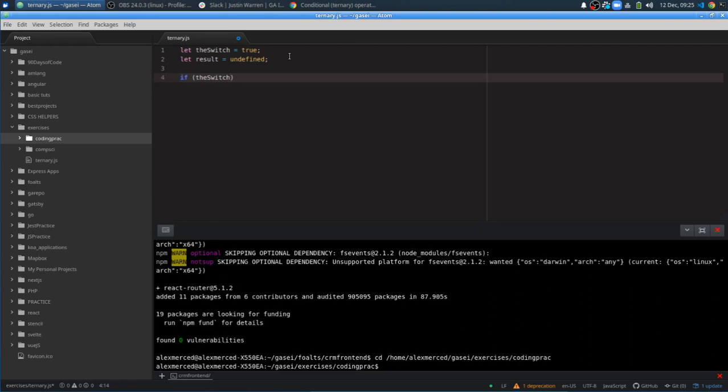But another important thing to remember is what is going to be evaluated as true if it's not true or false. The easiest way to remember is that everything is true. So if the switch equals 1, it would automatically be treated as true. The things that are treated as false are 0, the word false, null, and I think undefined.